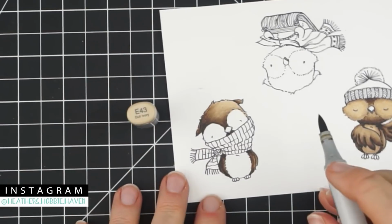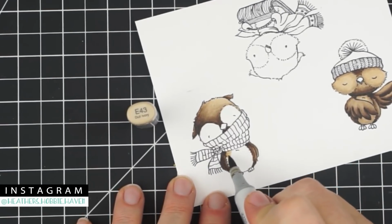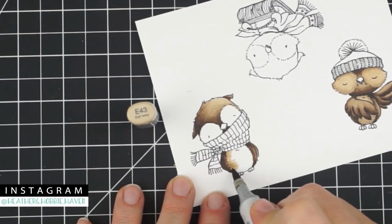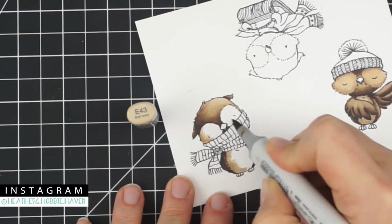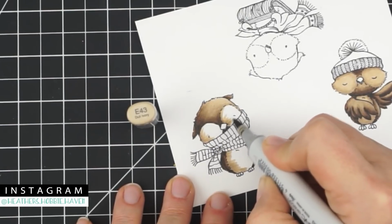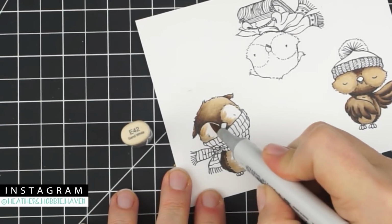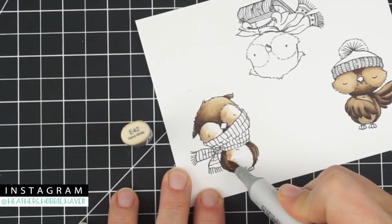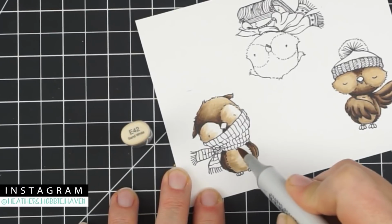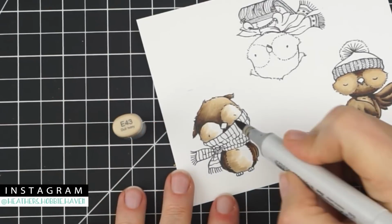Okay, then we're going to do the tummy, so we'll go with our E43. And again, since he's kind of leaning this way, I'm going to bring this side out just a little bit more. And we'll do 2 coats up here.